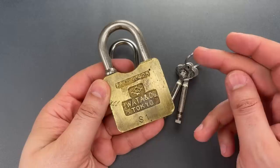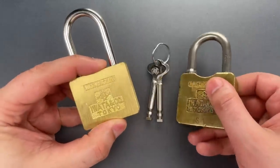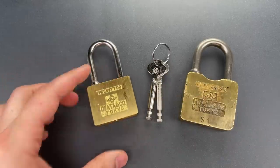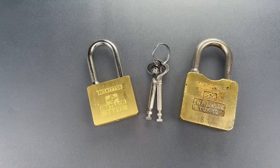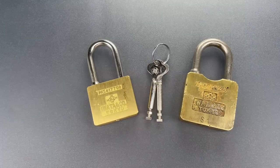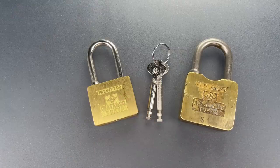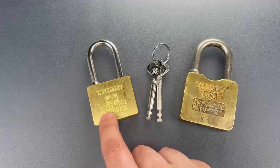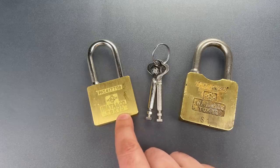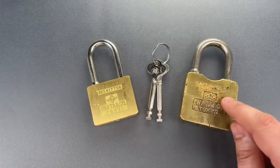The previous Iwata lock I featured in video 1291 I knew to be a railroad lock. This one, however, I know almost nothing about, and my inability to research in Japanese makes finding out more difficult without help. But given my limited knowledge of the company, what it's made in the past, and the reasons for certain lock features, I can make some educated guesses. I think it might be interesting to walk you through my thought process. I suspect this lock, or at least its mold, was made in the 21 years between 1947, when the company changed its name to Iwata & Co., and 1968 when its headquarters moved from Tokyo to Nagoya. It was probably toward the latter part of that time period, given the higher patent number as compared to this lock with similar markings.